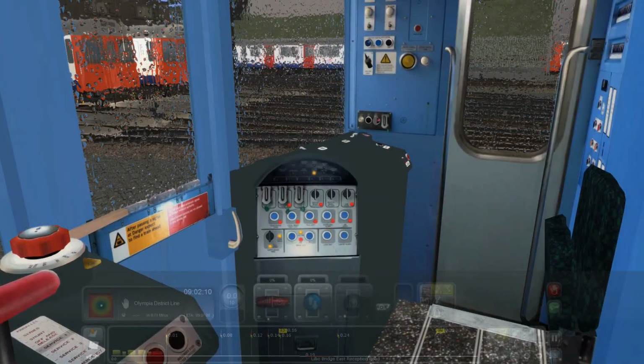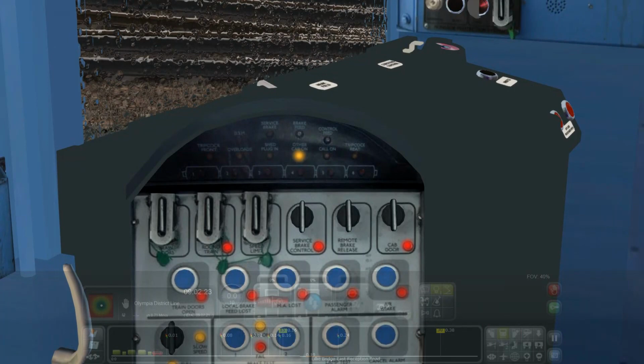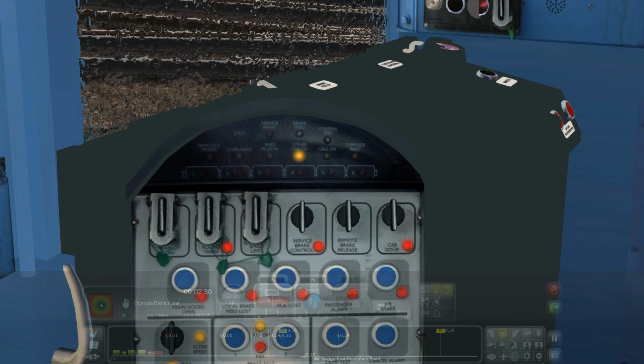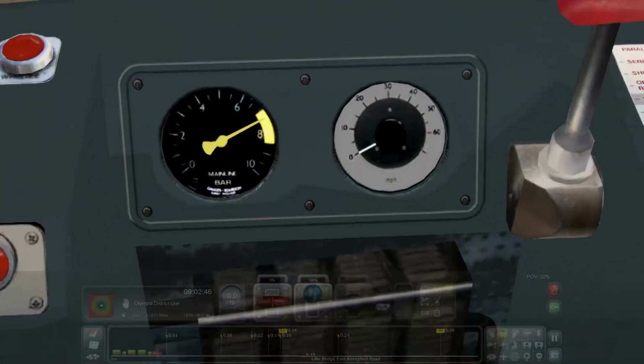Now, when you get into the train, the cutting in, cutting out procedures on the Underground are a little bit different from what I'm used to and what other trains do in Train Simulator 2017. You have to go over here and make sure that the light where it says other cab on isn't on, because otherwise you won't be able to cut in at this end. So to get around that, Control Shift S, that light goes out, and then we can cut in and get moving at this end.